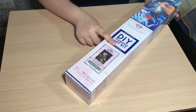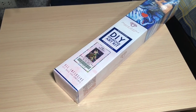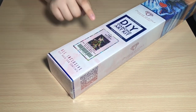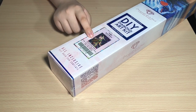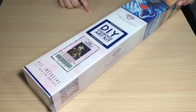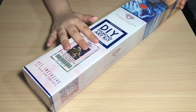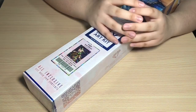Yes, this is it. So, the story behind all of this. I asked my mom, and then once I was scrolling through their website for the first time, after scrolling for such a long time, I came across Angie and Oliver. Out of all the designs I found on their page, Angie and Oliver was the one and only design that caught my eye. So, I asked the official DAC Pasabay group of the Philippines to get this for me. But don't worry, I paid for this. So, for credit, thank you very much for this lovely kit. I love it. Thank you very much.